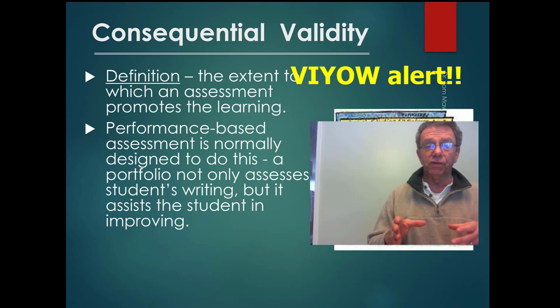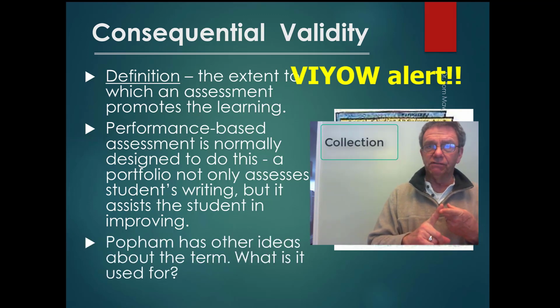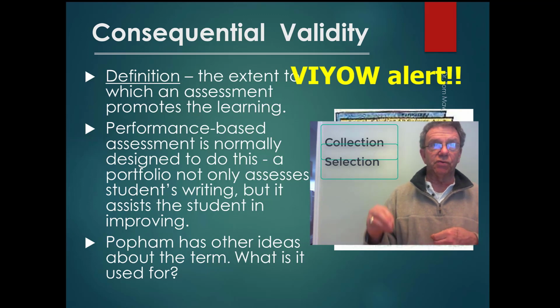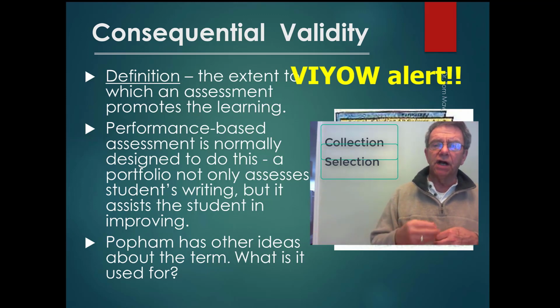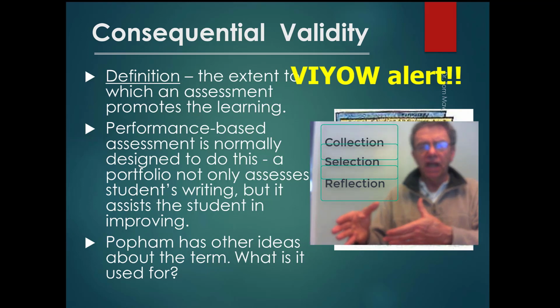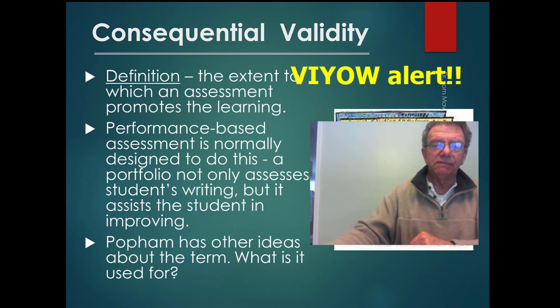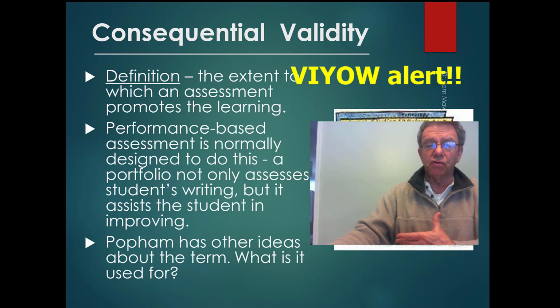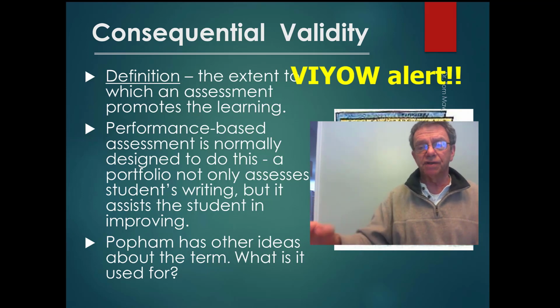There are three parts to the portfolio assessment, so make sure you put this in your vocabulary in your own words. The collection of material, so how is that material collected? The selection by the student as to what goes into it, and that's what I would recommend in a portfolio, that the student selects what goes into it. And then the most important piece, whether it's an essay, a written piece, an artwork, the reflection on the work itself. Usually it's several pieces of the same artifact, and the reflection is how that improved to get to this last piece. Now, if this is done properly, and this is where consequential validity comes in, the results of this process should improve the student's performance, whether it be writing, art, or something else.